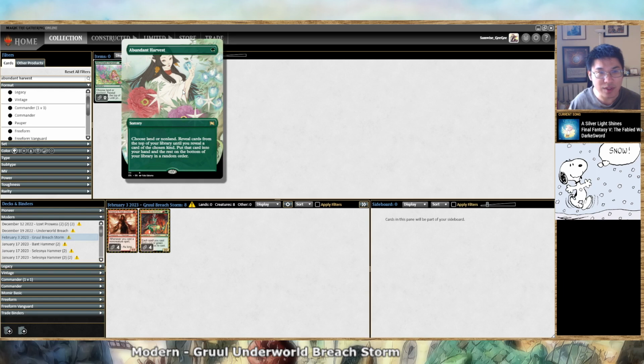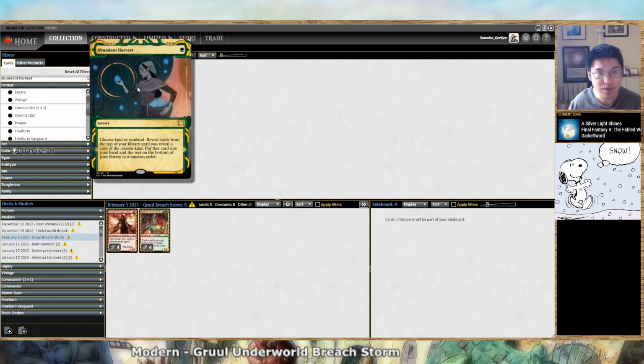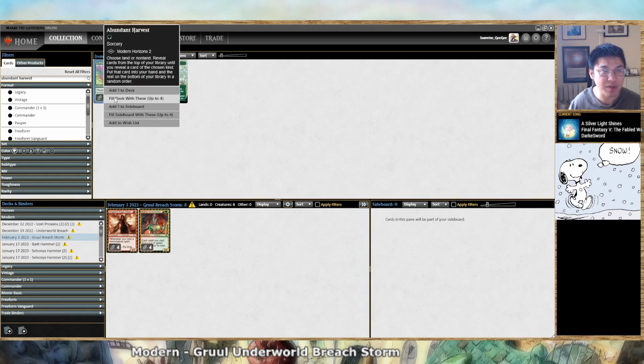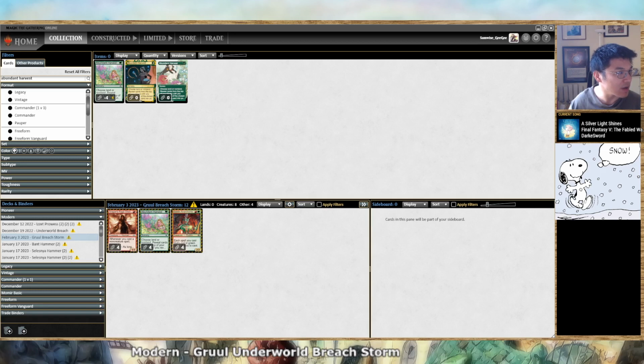Oh, this one looks kind of cool. What is this, the Strixhaven Mystical Archive? It is. But this is also the Strixhaven. Oh, this is the Japanese version, except it doesn't have the Japanese text on it, obviously. Got Empty the Laboratory.